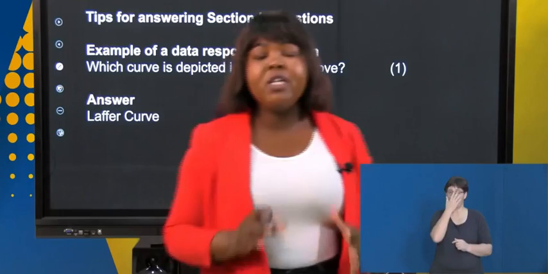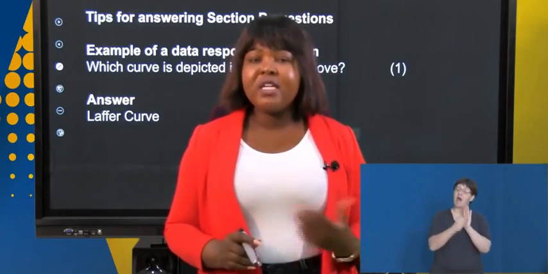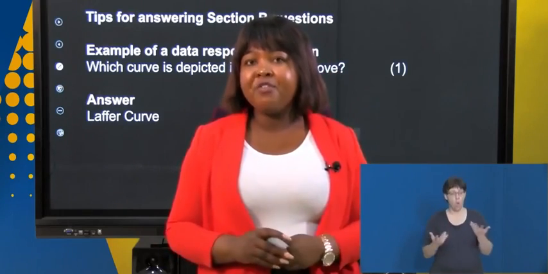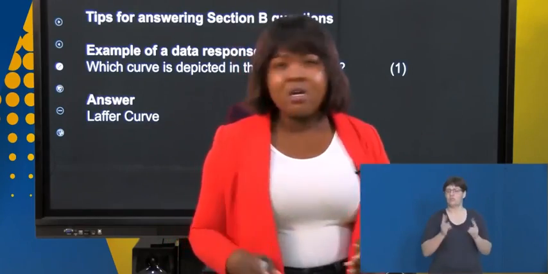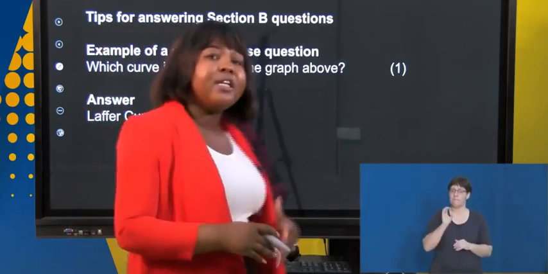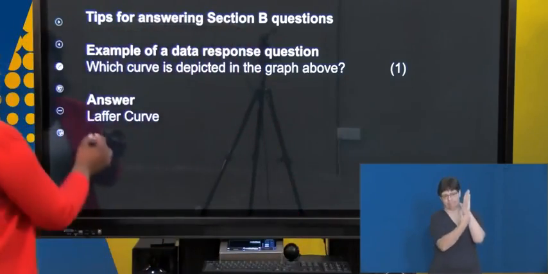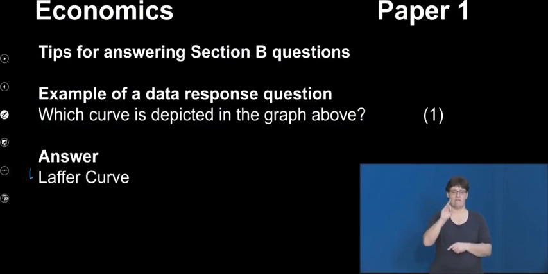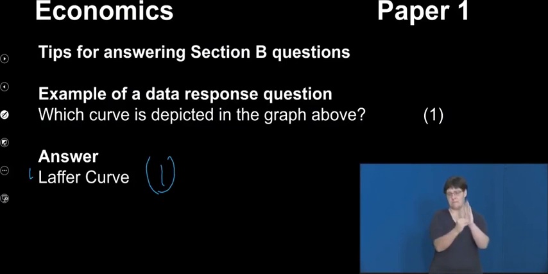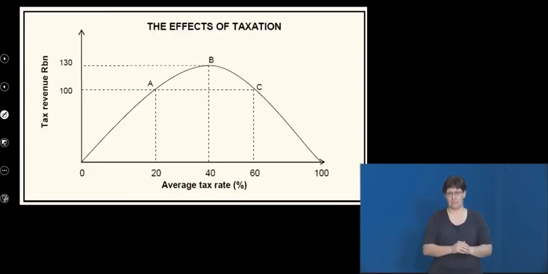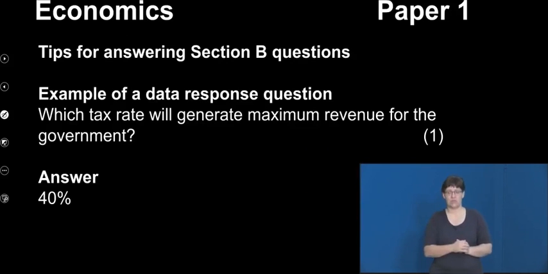Please note that normally when you are asked to identify a diagram or to identify a curve, it's normally 1 mark at most. Again, I encourage you, boys and girls, to just merely list. So the answer to that is Laffer curve, and the maximum you can get for that is 1 mark. So you just merely list there. Don't waste time on such questions. Another question typically that you can get is, which tax rate will generate maximum revenue for the government?